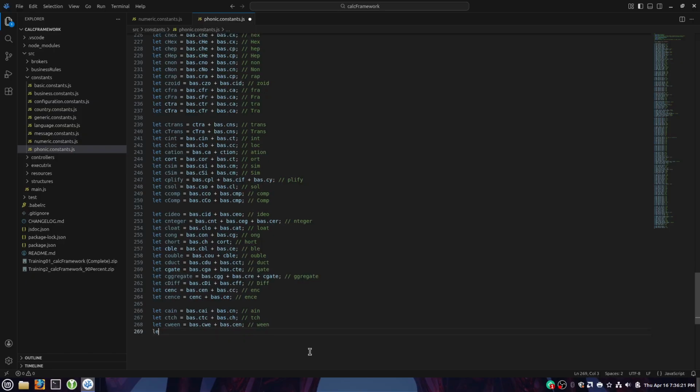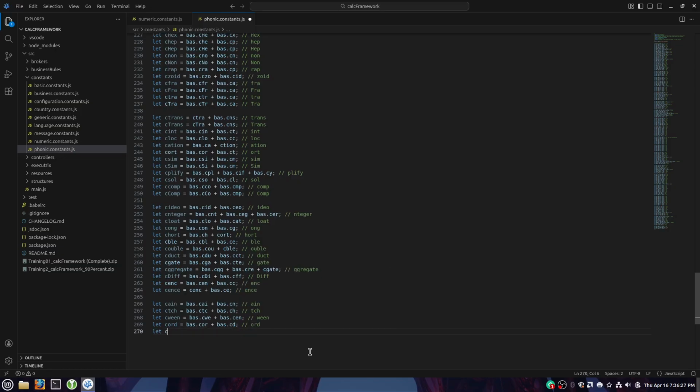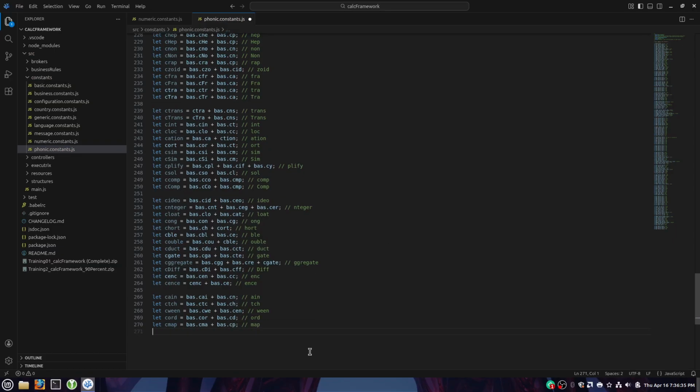WEEN. Let CORD equal bs.cor plus bs.cd. ORD. Let CMAP equal bs.cma plus bs.cp. Map. We're going to do that with an uppercase M as well.